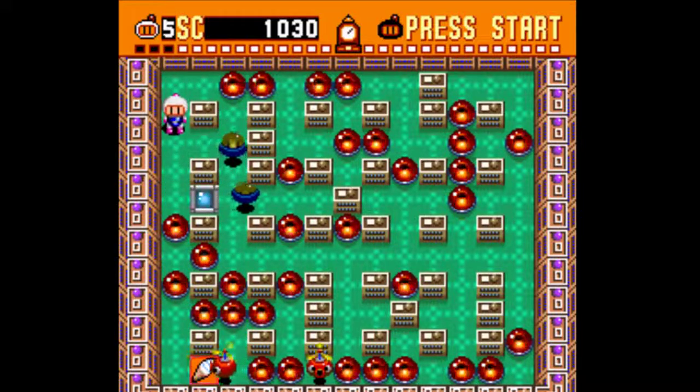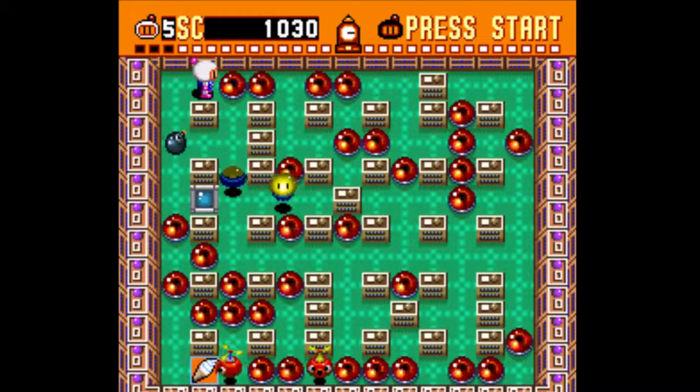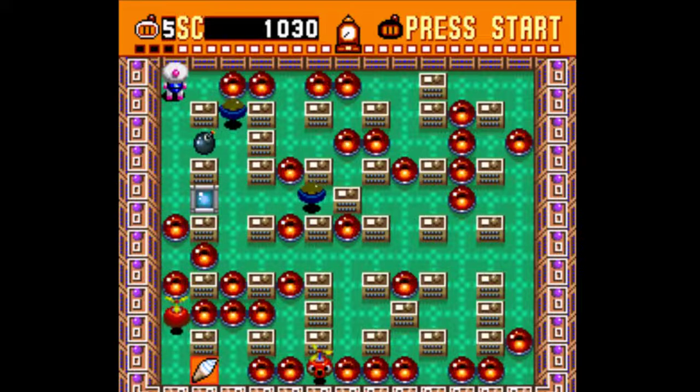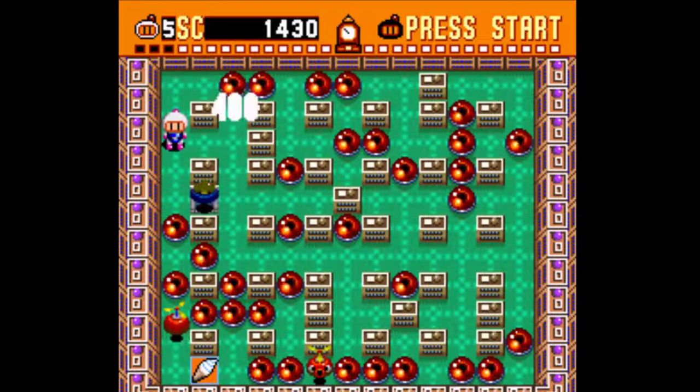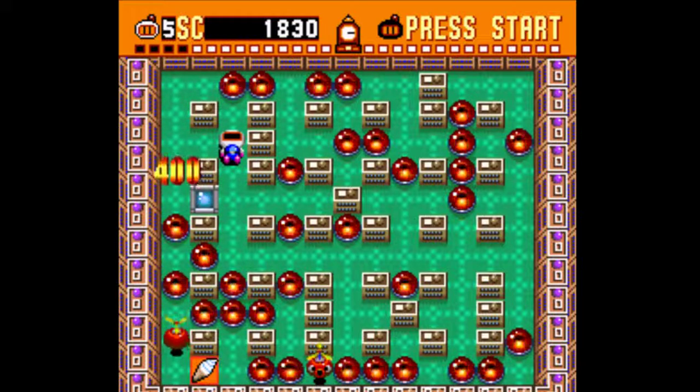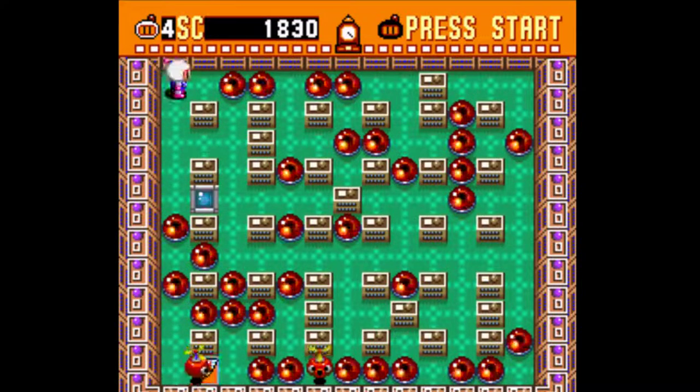Oh man, this is a little bit intense here. I'm going to have to be careful with how I pull things off here. Perhaps now we can get this guy. But this guy's 400 points! What am I doing? Why did I stand there?